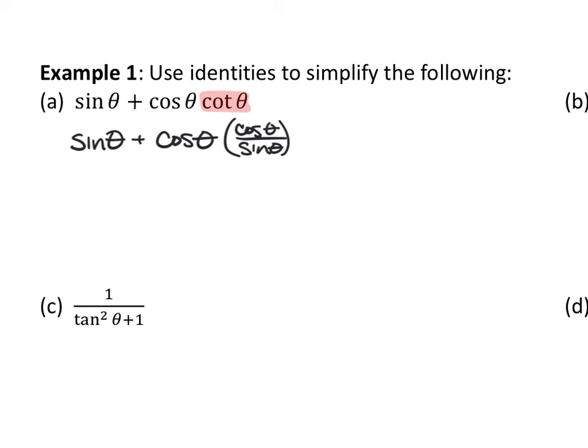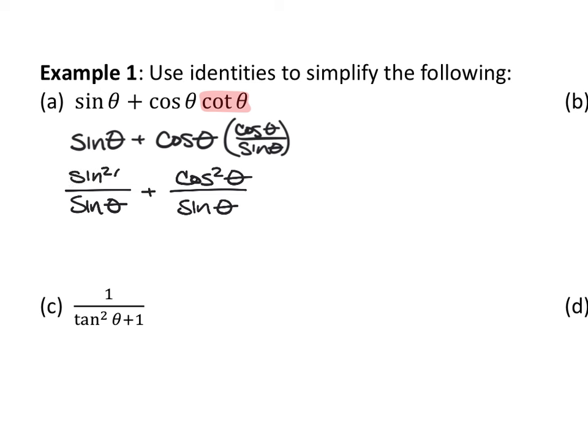Okay, now if we remember some things about adding and subtracting fractions, because right now this part is a fraction. To add and subtract fractions, what do they have to have? Common denominator. So the denominator of this term is sine of theta, which means what do I want to make the denominator of this side? Sine of theta. So let's work on doing that. If I know I want to have a denominator of sine of theta here, because I have the denominator of sine of theta here, which, by the way, cosine times cosine is cosine squared, what would I have to multiply this guy's denominator by to make it sine of theta? Sine of theta, right? What is sine of theta times sine of theta? Sine squared of theta.